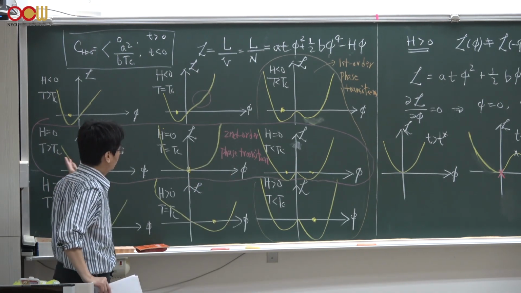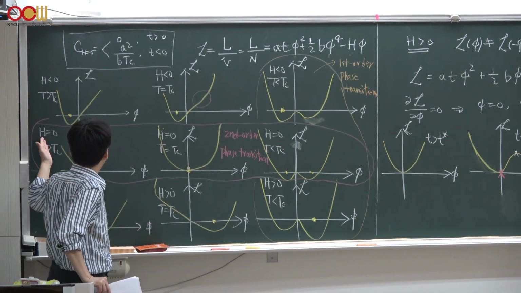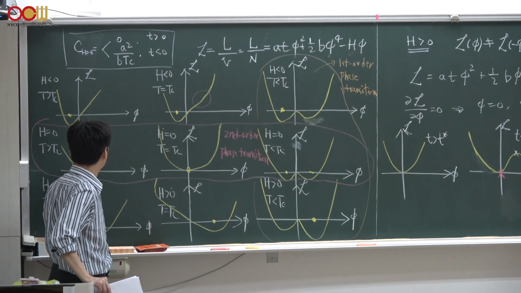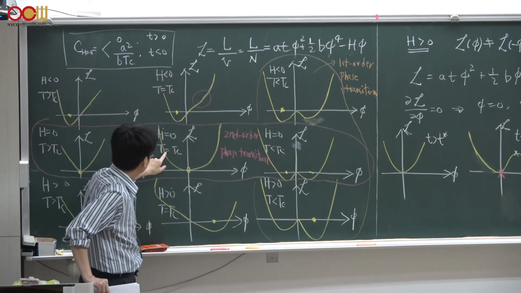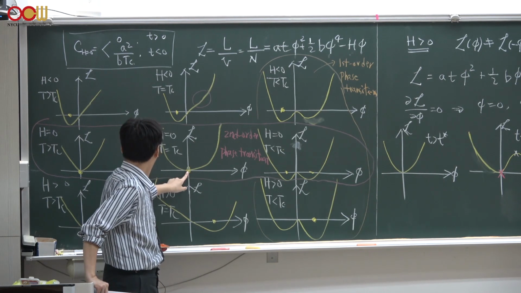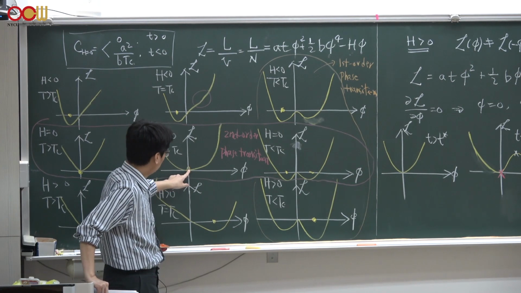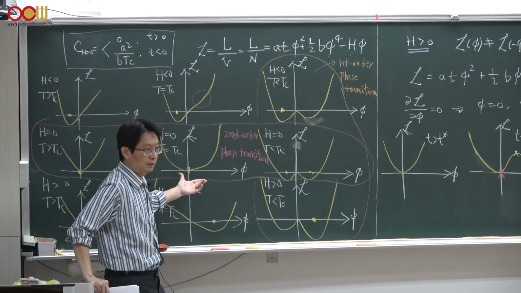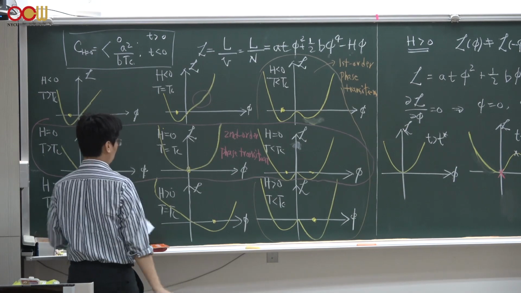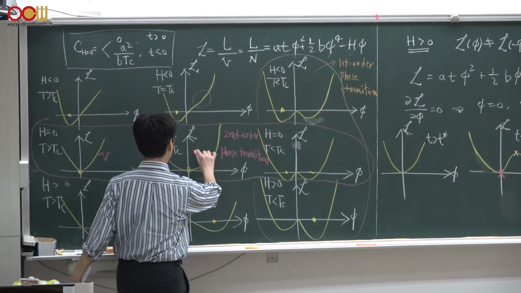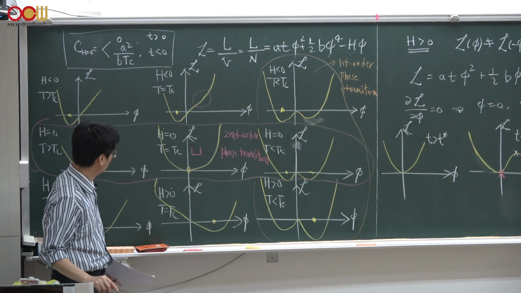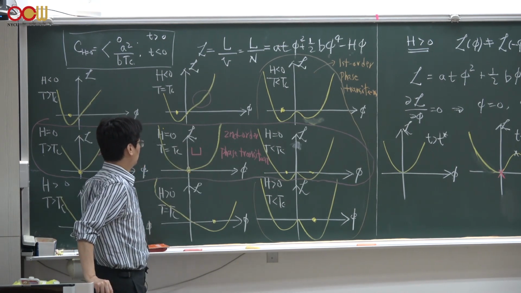We can also look at this central row here. When H is 0, again, when T is above Tc, you get a single minimum right at phi equals 0. And when both H is 0 and T equals Tc, you get a single minimum right here at phi equals 0, but then the shape changes. When the temperature is above Tc, this is a V shape. But when T is exactly at Tc, this is a U shape. Notice this subtle change in the shape, geometry and topology of L versus phi.